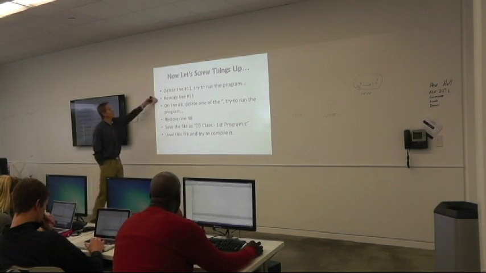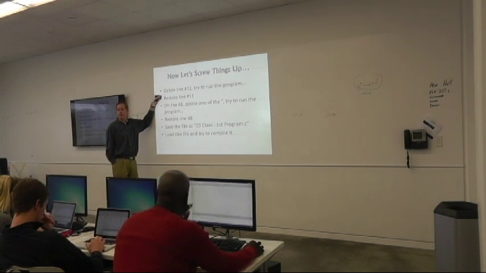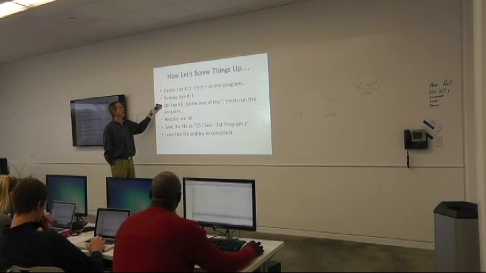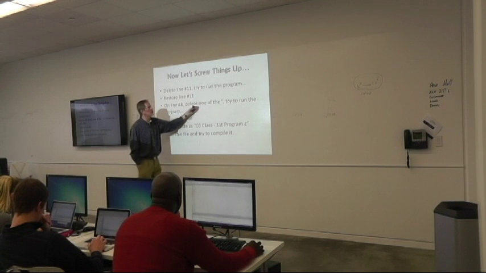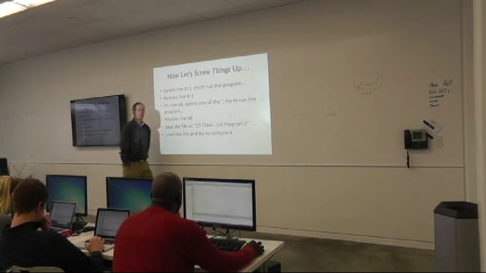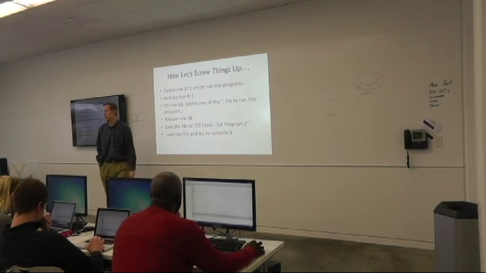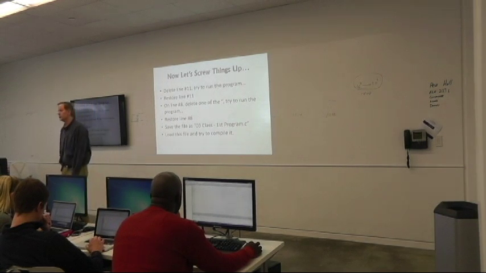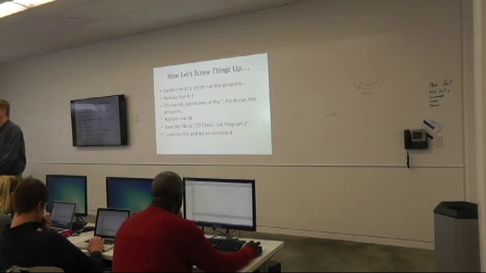Okay. After you do that, do me a favor, put line 11 back. Basically type the squiggly brackets, okay? Then do me a favor, on line number 8, delete one of the double quotes and then try and run the program. So on the hello world, you can get rid of the first one and the second one, I don't really care. Get rid of one of the double quotes and run it and see what you got.